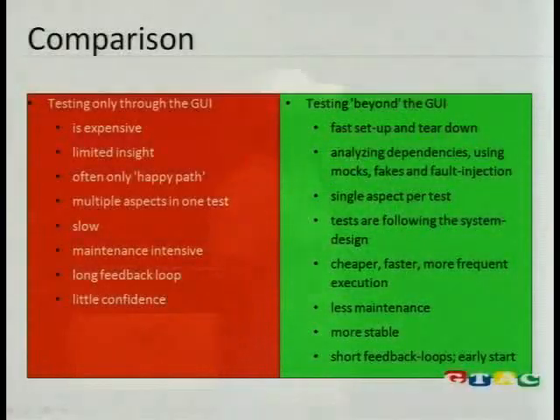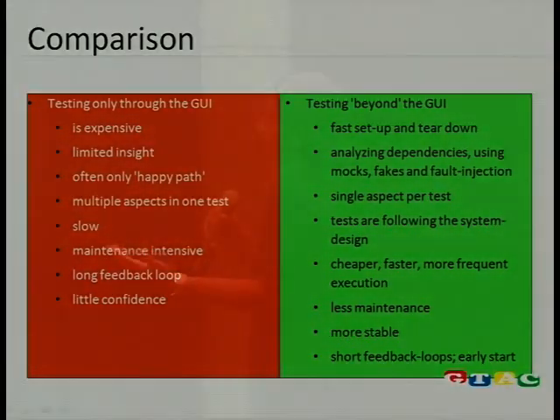So if we look at it all, let's compare the two things that we have done before. And hey, because you started off suggesting all these end-to-end tests, you are red now. So probably it was a bad idea doing all those big, nasty, long-drawn end-to-end tests with all those different scenarios, testing only through the GUI, which is where we were driving the whole point. It seems pretty obvious that they were expensive, had limited insight, and had all the negative points that a lot of us testers face with our test suites today. Whereas going beyond that, we decided not to just start with the problem from the UI. Let's start from an individual component perspective, building up confidence through the layers and layer pairs, and finally wrapping up with a final GUI test. That seems like the right approach if you compare the two.